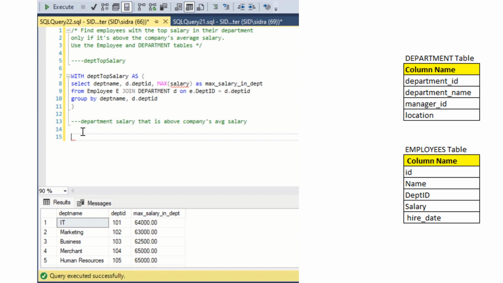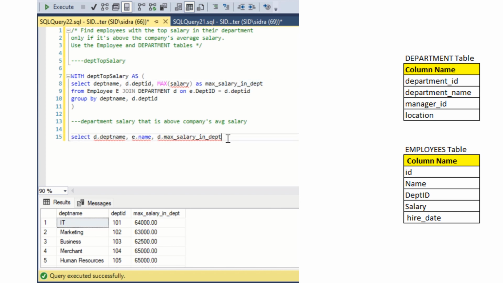So how I will do this is, again, write the select statement, d dot department name, comma, e dot name, which is employee name, comma, d dot max_salary_in_department. This is coming from here.